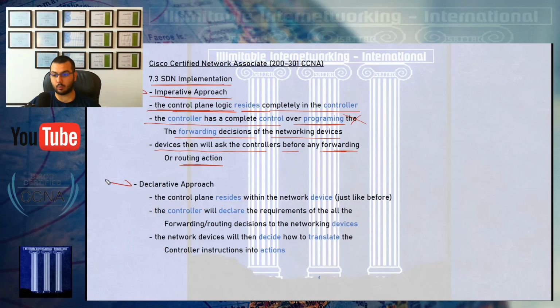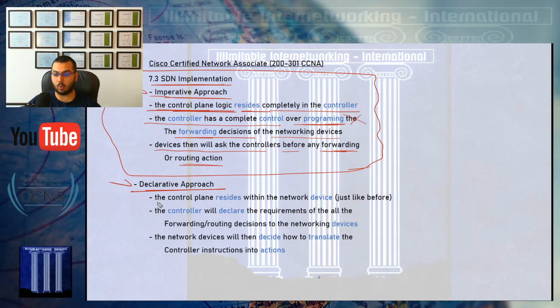Notice that this is the thing I was afraid of when I talked about cloud-based SDN or cloud-based controllers, because those devices always need to be connected to the controller, since they can do nothing by themselves. They must receive orders from the controller to behave. Just in case they lose connectivity to the controller, it will be a mess, because the devices will do absolutely nothing. This is because of the imperative approach, so you need to be very careful with that.